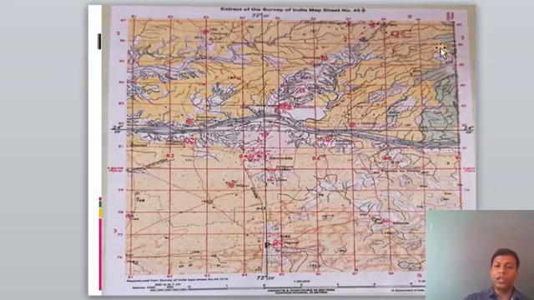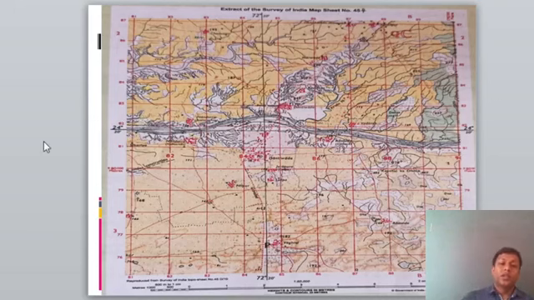Before I go to the learning objective, just see this is your topographical map. There are so many lines and different color patterns that you have seen in this topographical sheet. The beauty of this topographical sheet is that in one sheet, both man-made features and natural features can easily be drawn and shown.